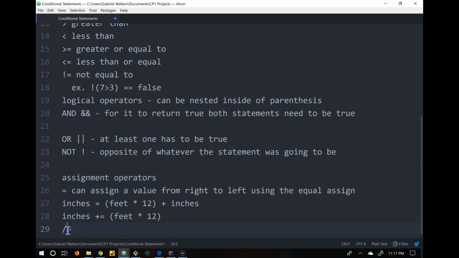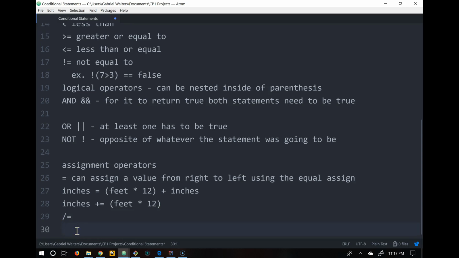So let me give an example using the multiplication one, since we already have it. So if I was doing feet, and I wanted to store the amount of inches in it, then I could take feet. So if I was 5 foot, I'm going to times that by 12 to get my number of inches. So I got 60 inches, and I'm going to store that back in feet. Okay, that would be one way that you could do it.